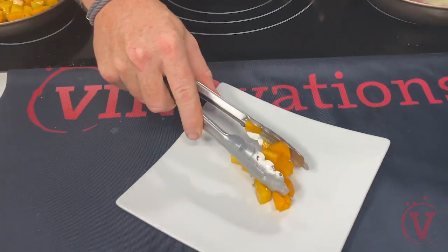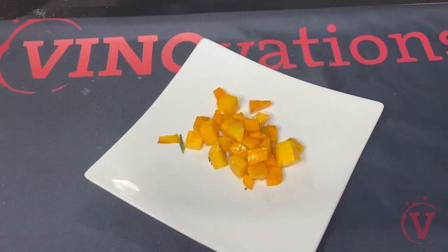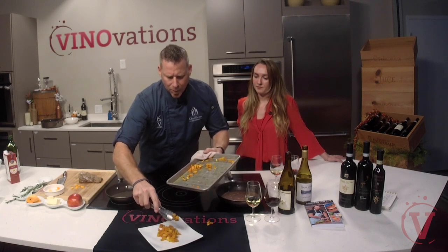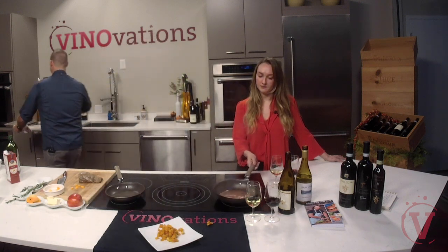Could you even do a little like cinnamon on that? Sure, cinnamon, nutmeg, a pinch of cayenne, anything like that. Absolutely. Cooking is so much personal preference. If you have some ingredients that you know you love to use, feel free to incorporate them. We're just giving you a guideline of some recipes of stuff that you can make. And we have our beautiful butternut squash there.